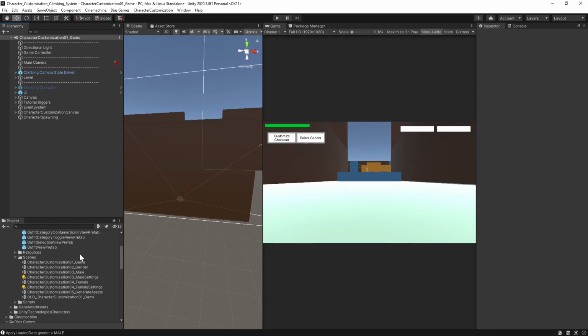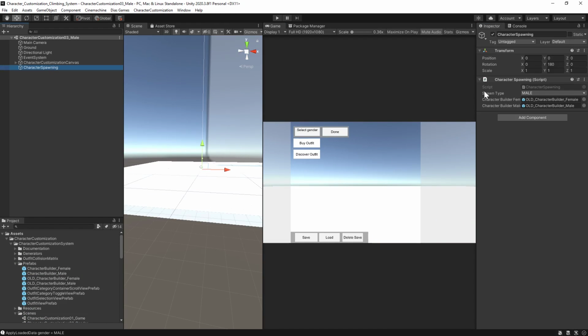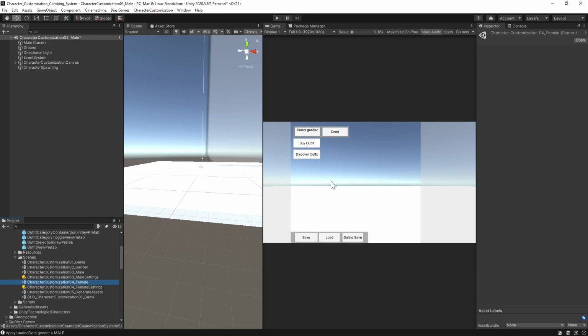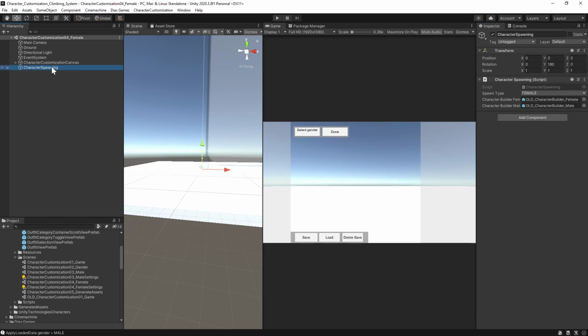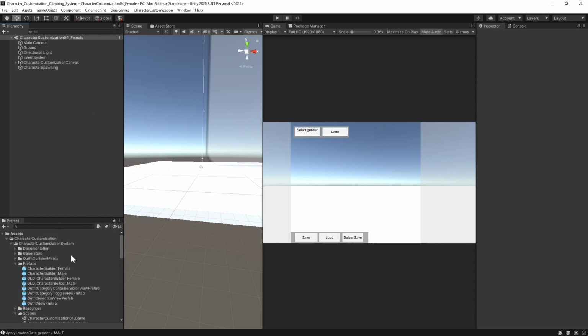Now, we also need to do that for our other scenes. Let's go into the male scene. Spawner is going to reference female, male. These are the new ones with the Dice components. We're going to go to the female scene, hit save here. Again with the spawner. Go back over here, female and male. Hit save.